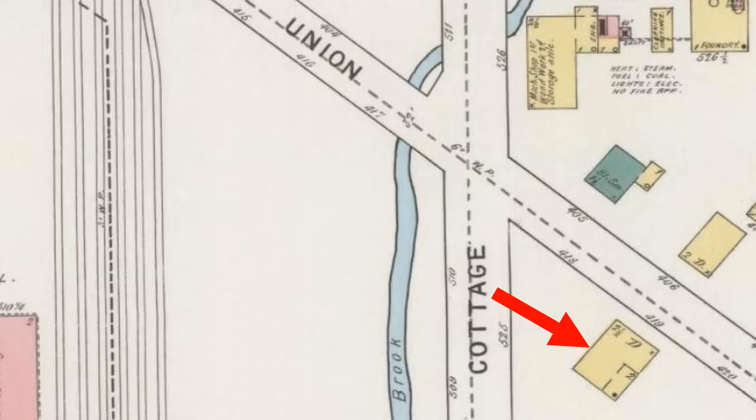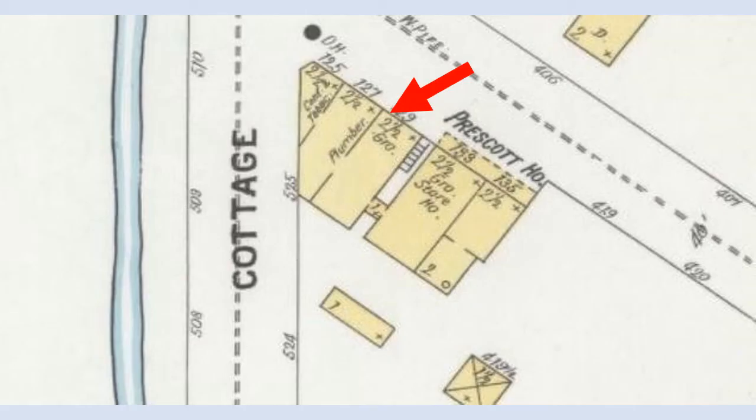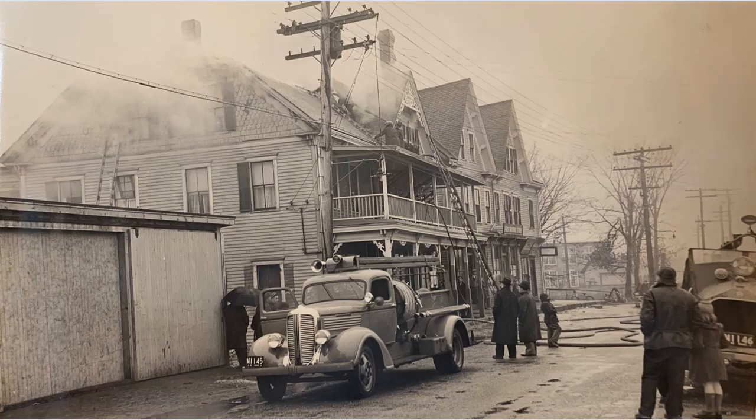The McCabe and Cody Building. In the early 1890s, a building was constructed near the corner of Union Street and Cottage Street, where James P. McKinnon would establish a grocery store. In 1894, he would move his store to East Central Street, and McCabe and Cody would establish their grocery store in that location. In 1895, a new building was constructed in the lot adjoining the McCabe and Cody store on the corner of Union Street and Cottage Street. During that time, the Prescott House would be established in the same building as the McCabe and Cody store, operated by Nellie M. Sweeney. The two buildings on that block are seen in this 1939 photo.